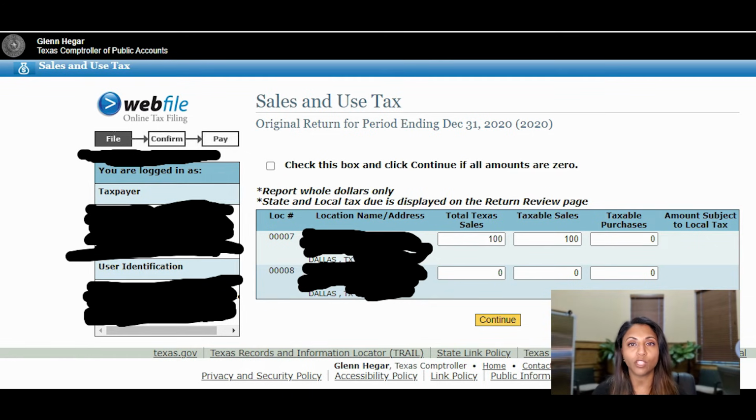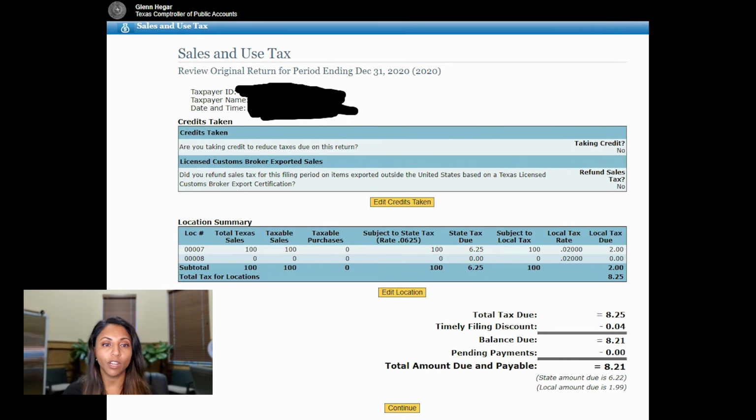On the taxable purchases, this doesn't apply to us, so we're going to put zero. And we're going to put in zero for the other location, just for the sake of this example, and click continue. Now, as you see right here, they summarize that you reported $100 in Texas sales, and that $100 worth of it is taxable.